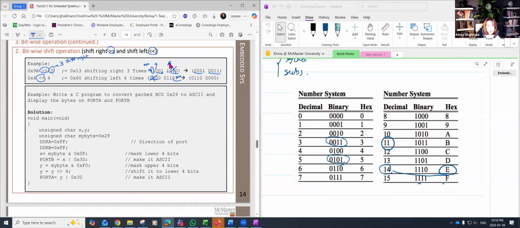Then I have all of this, right? 0 0 0 0. Then I have 0 1 1 0. So I'm shifting left 4 times. These are the 4. All I have left is just 0 1 1 0 coming from here to here.